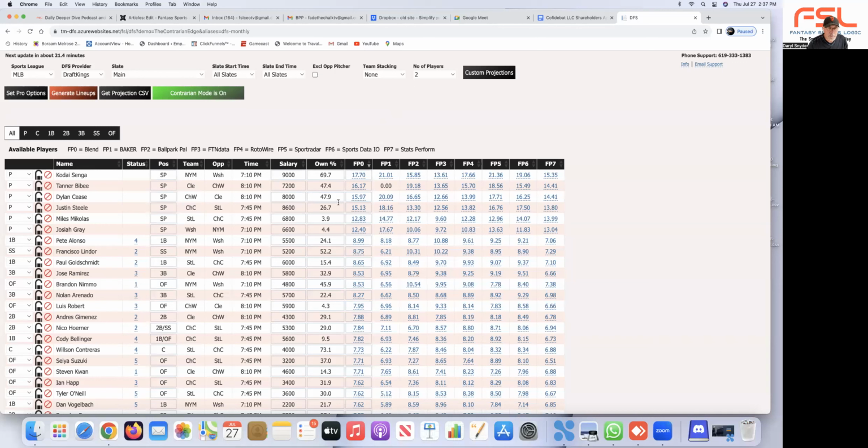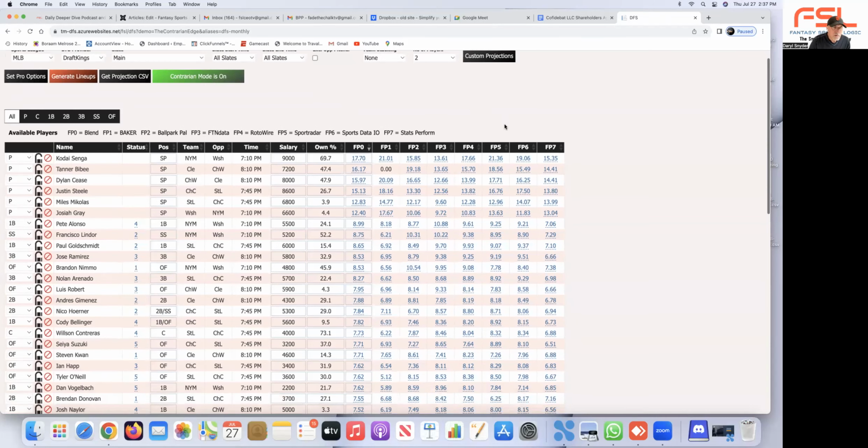Looks like to get different, Josiah Gray, only 4% owned. Mikolas, not sure if that's how you pronounce it, less than 4% owned. Those could vary. Pete Alonso and the position players, Lindor, Goldie, projected only 15% owned. $6,000, but his upside is obviously good.